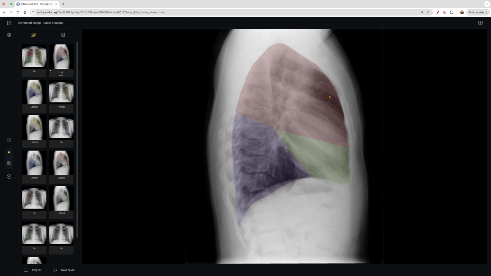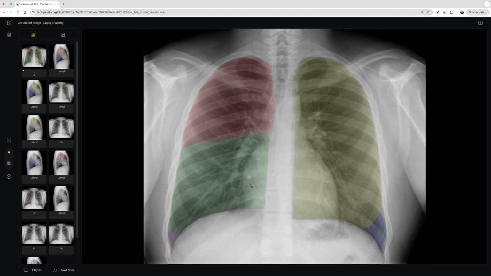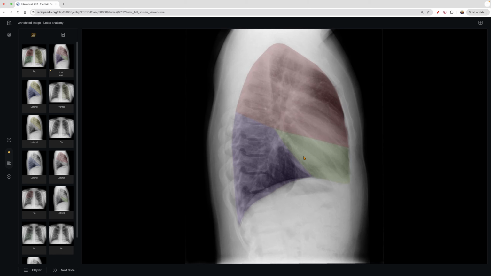From the lateral aspect, you can see that this is the right upper lobe, and then right lower, right middle. But if you were looking straight ahead, you can look here and say, okay, if there is an opacity, let's just say about here, some kind of consolidation or whatever pathology, you wouldn't be able to tell if that was right middle or right lower. And so we have to be very strategic in how we approach that.